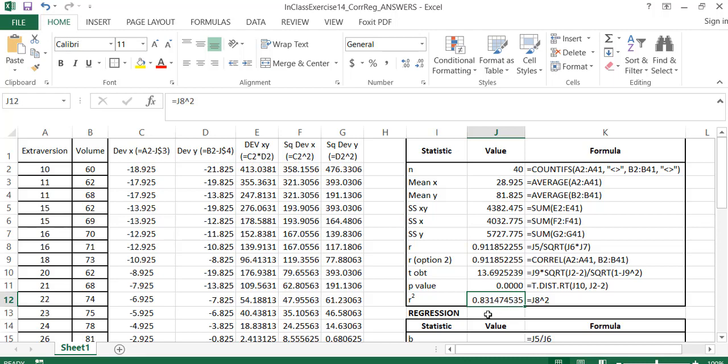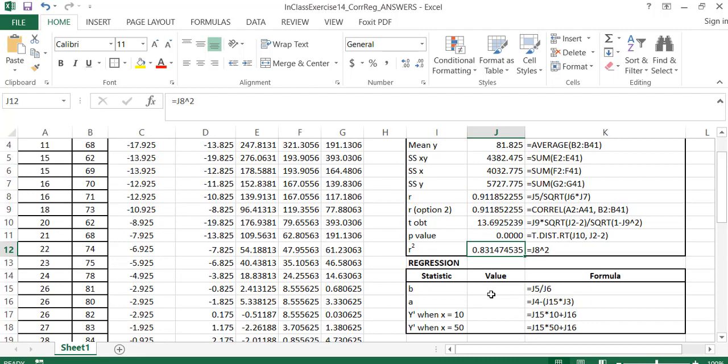So that gives a quick introduction to doing correlation, and then we can also do a regression. I'm doing them in the same video because really most of everything that we need from a calculation standpoint we've already done. In fact, you can get t obtained from the regression as well. It ends up being identical to the correlation. So we're going to focus on the elements that are kind of new.